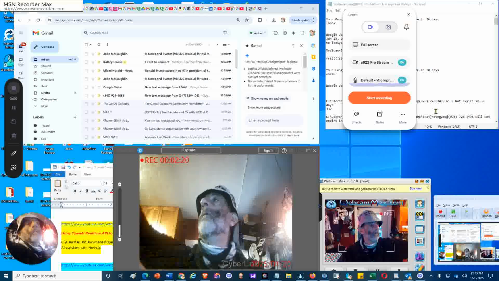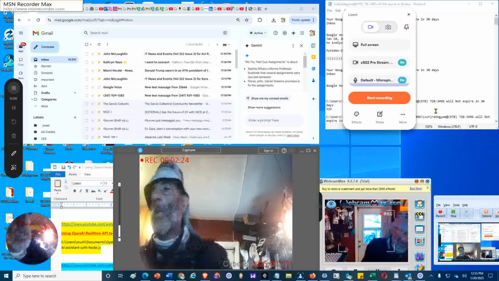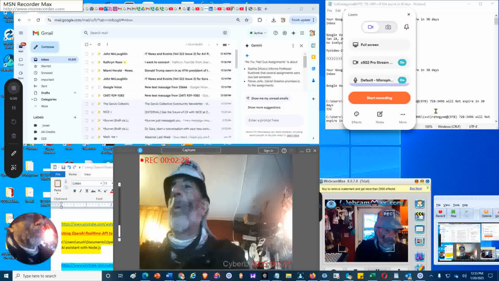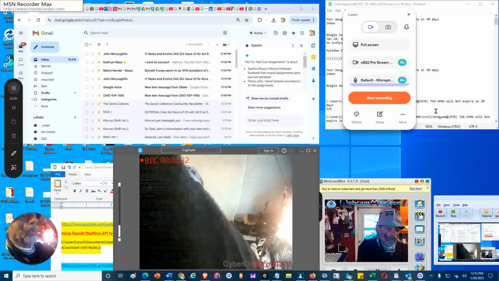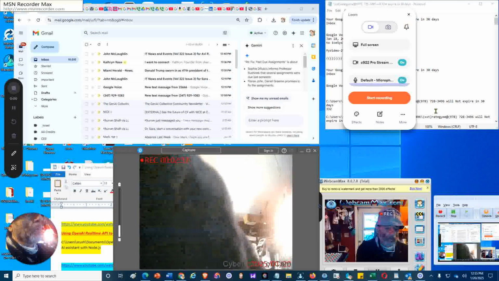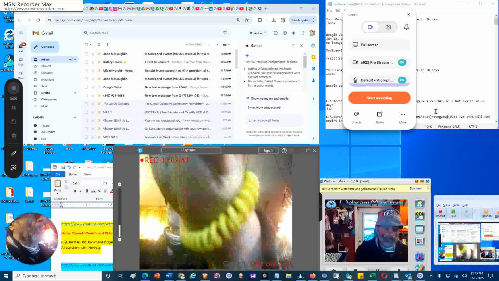Don't know why the UVC camera doesn't work, but check it out and see. It might have been disconnected somehow. I may need to reconnect it. So this is a common problem. And this camera, in order to get it to work, I have to disconnect it and reconnect it, and then it may start working.